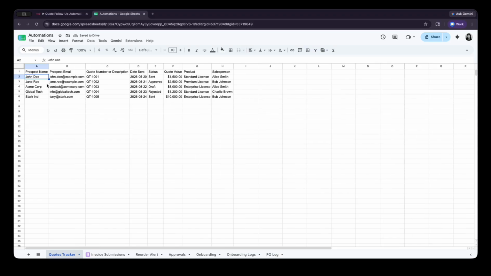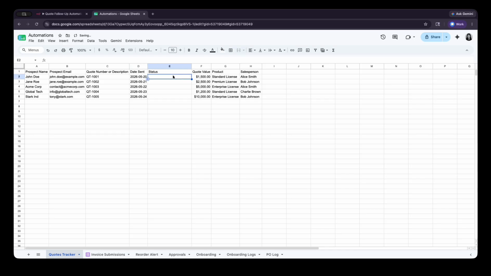All right, so we've added some sample data here for our codes tracker. And we're just going to remove this one here for the status data. And then we're just going to say rejected for a few of them, these two, John Doe and Stark, so that we don't detect them, and see if it's just going to detect these three for later, for those statuses that are blank.